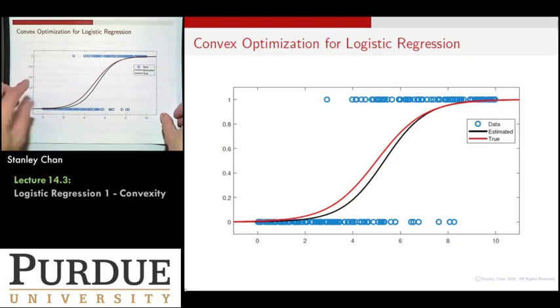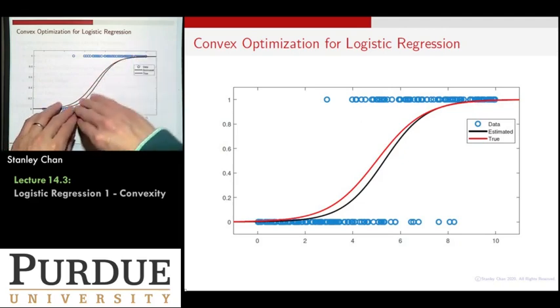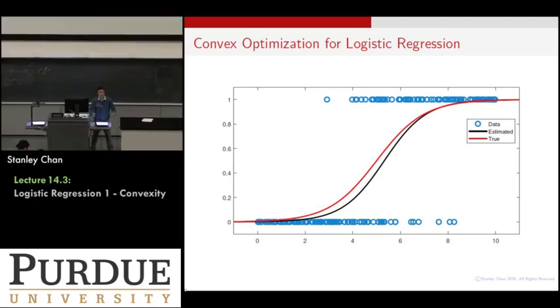So you can try to do the same exercise at home. It's fairly straightforward. Define your own true function. Draw samples and try to fit that. You can compare this plot with a linear regression model, and you can try to see which one is more useful trying to fit the data. That will give you a lot more insight into the difference and similarities between linear and logistic regression. So try to do this exercise at home. It's fairly easy to program. A couple lines in Python or MATLAB.